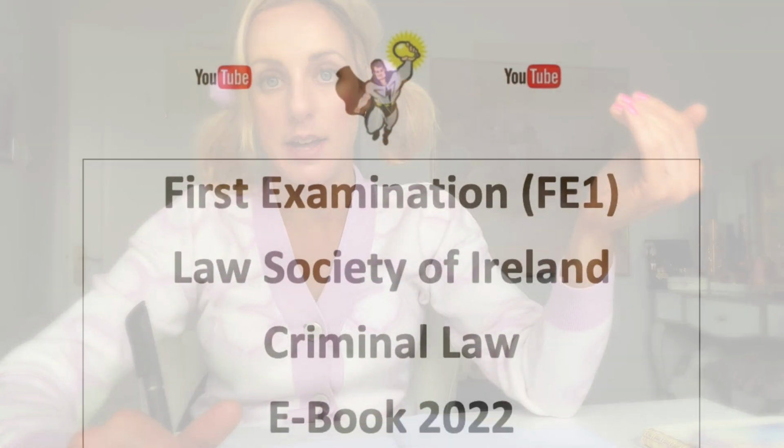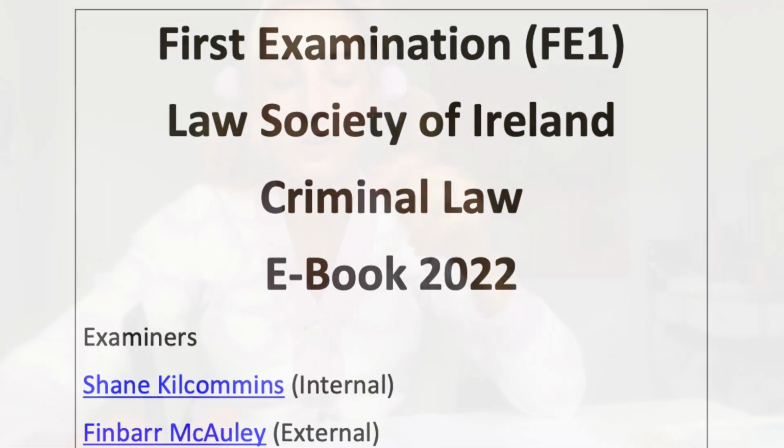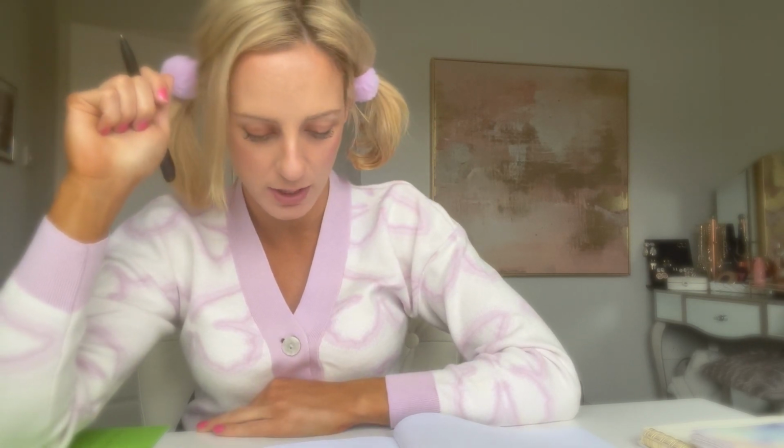It is a very multi-issued exam. You have to cover a lot. That being said, I have an ebook. It's still 50 pages long. It's summarized very well. I've updated all the case law and everything for you guys if you want a short synopsis of what you need for criminal law.